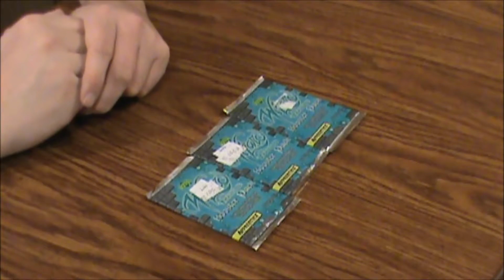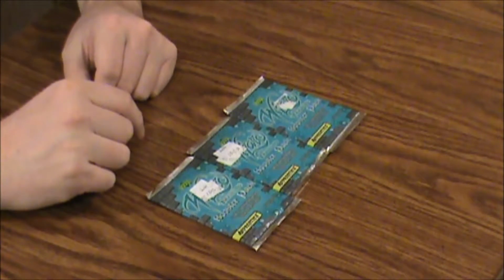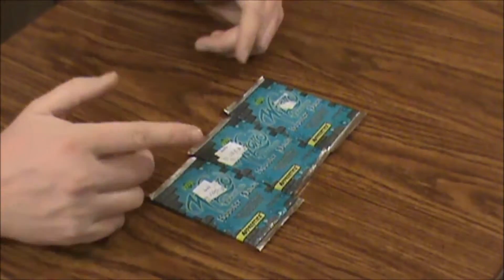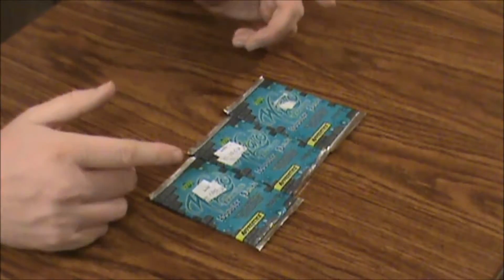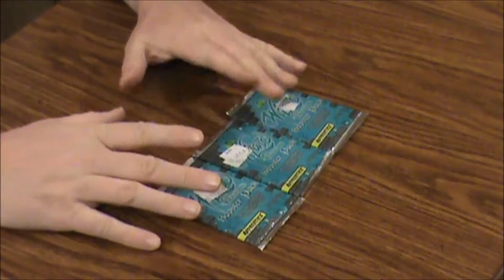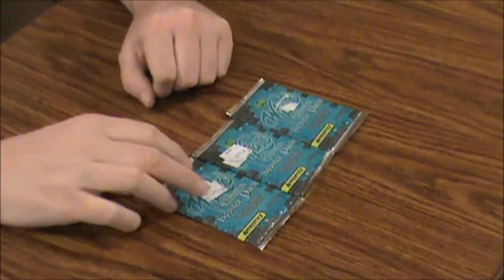Today we're looking at Wizard in Training Booster Packs. These are Apprentice Packs, and there are 9 cards per pack. They're made by Upper Deck. We saw the starter set, the 2-player starter, in another episode, and these are the Booster Packs. So let's see what we've got inside.